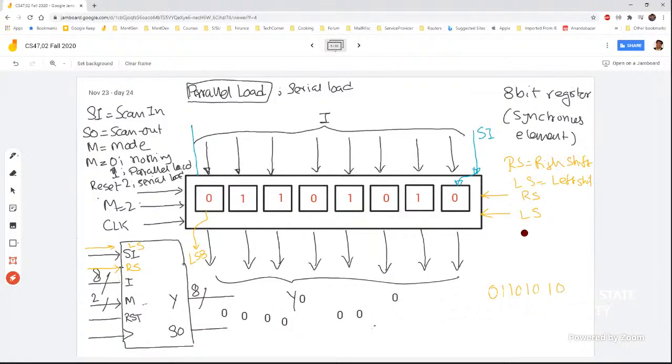What happens in the right shift or left shift? Let's talk about the right shift from this pattern. Let's say in a clock cycle we make it 1. Without anything special on the register, in this clock cycle, when right shift is 1, it will throw away this guy and right shift every one of them.